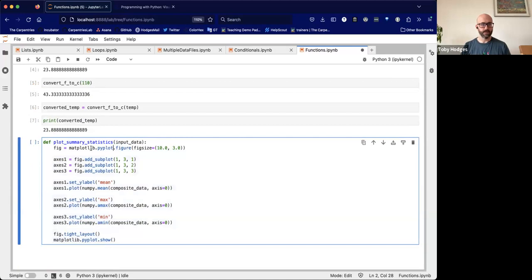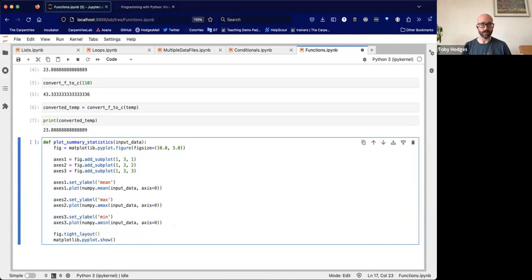And we say fig equals matplotlib, and so on. We create the subplots the same as we were before. We set the Y label the same as we did before. And we plot out numpy.mean of the same as before, except instead of composite data here, we have input data to match up with the name of the input variable that we're defining for this function.